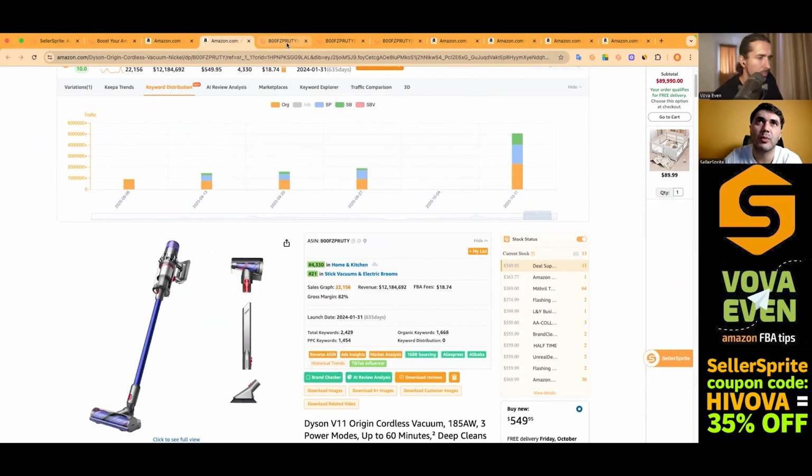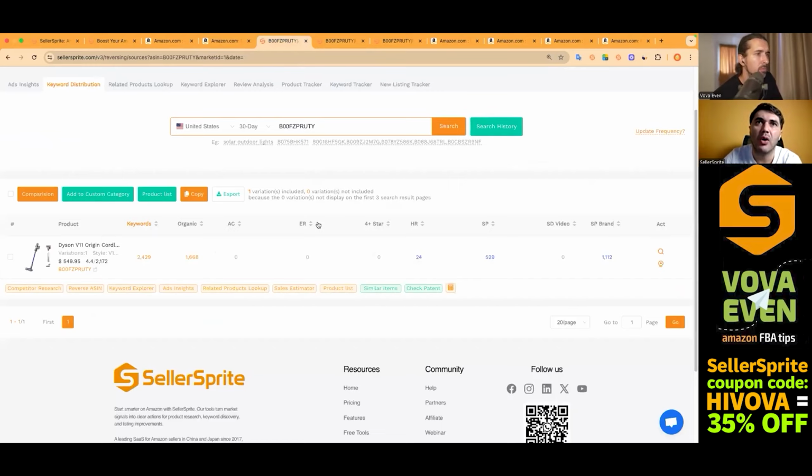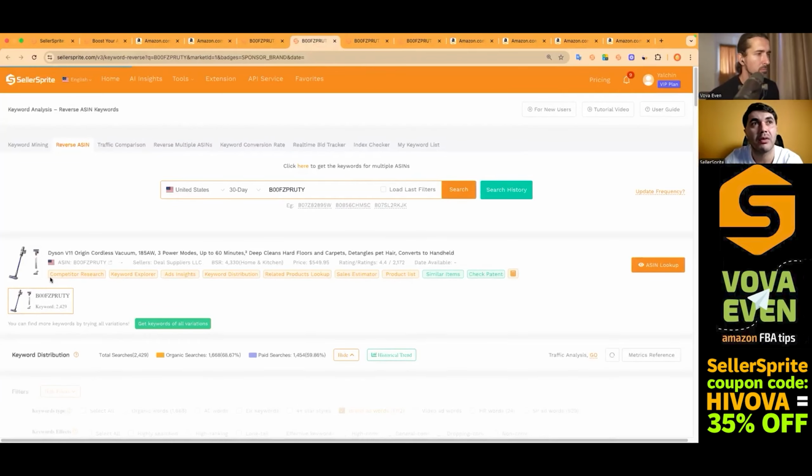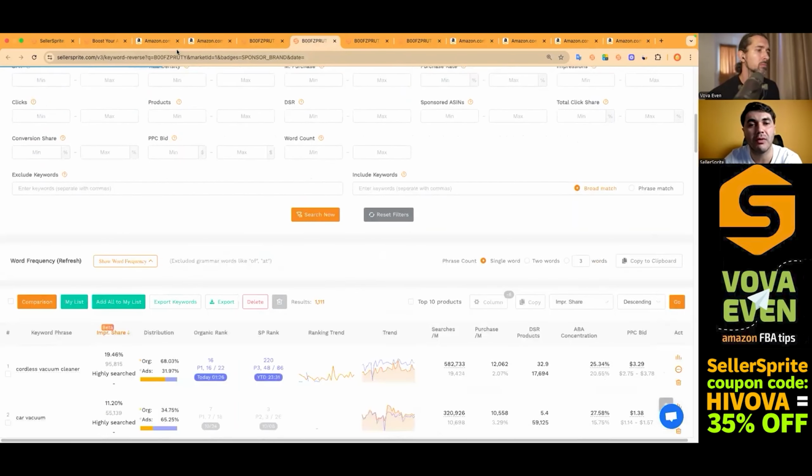But here it's more in depth: how many keywords, what amount of keywords, and finally what those keywords are, like sponsored brand, sponsored product, etc. You can go see exactly what the keywords are. Like this one, go down and find all the keywords.